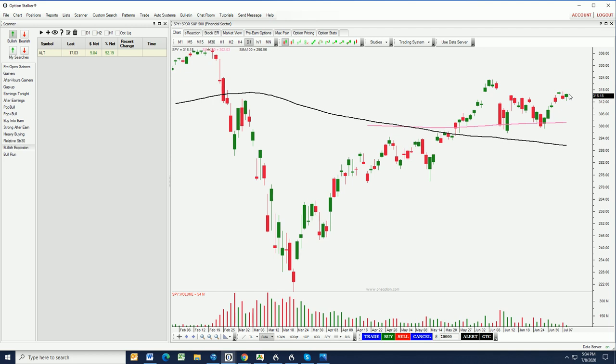The market hasn't been going anywhere. We have the coronavirus spreading — there were 60,000 new cases yesterday, which is the peak in the US. That is keeping a lid on the rally and it's also going to mean we're going to have a longer recovery than we had hoped for.